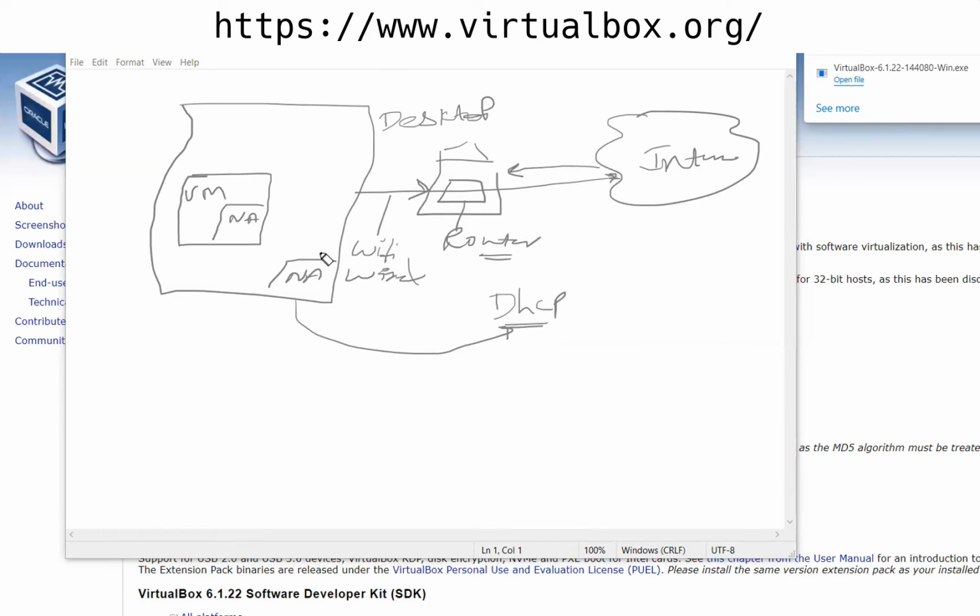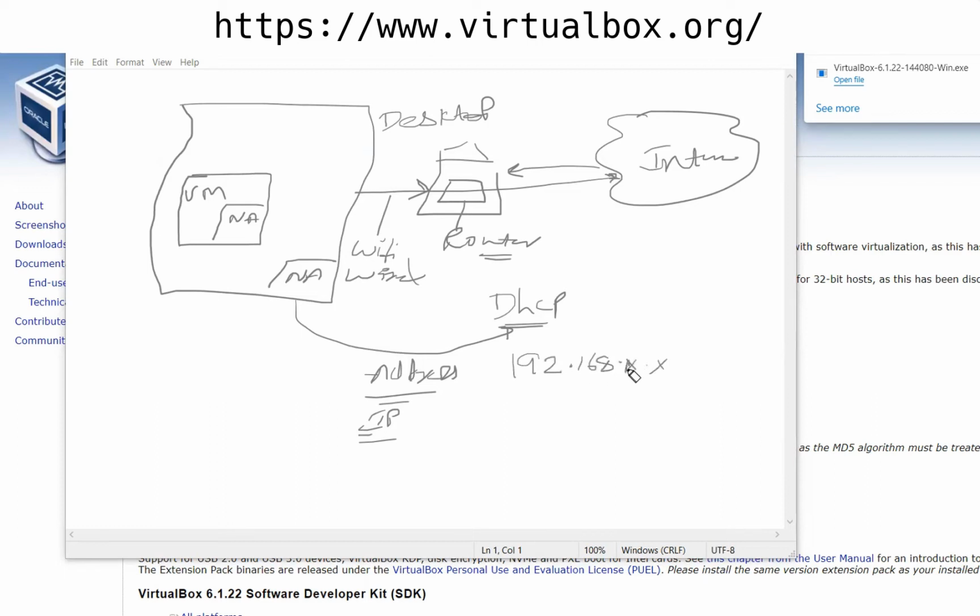Now, if you see, for instance, when you are connected to internet, the DHCP is allocating an address range. These addresses are called IP addresses, and by default, most of the home or residential routers allocate an address range of 192.168.something.something.